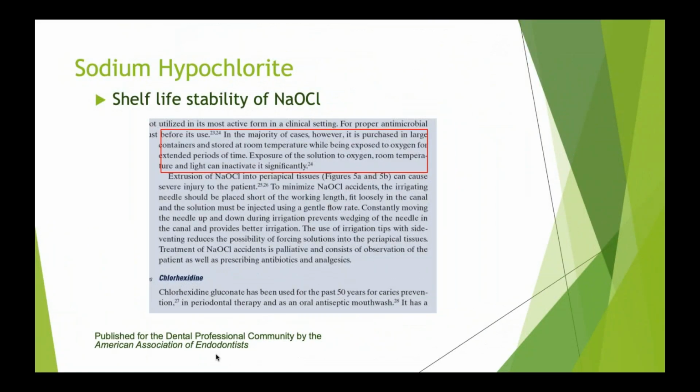The AAE has a position on sodium hypochlorite, and the problem is that we all love to go to Costco, and we all love to shop there because we think we get great bargains. Well, the problem with Costco is that if I go to Costco and buy my Clorox, it's a 3-gallon size, and boy, I'm really lucky because I can get 3 bottles of 3 gallons. So I've got 9 gallons of sodium hypochlorite. That's probably more than my entire career that I would ever use.